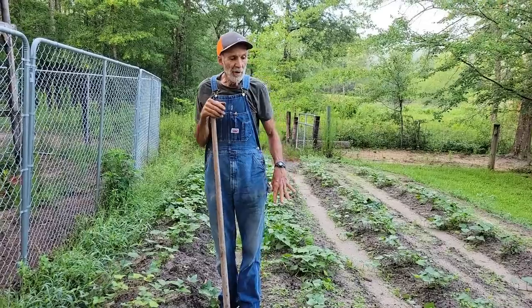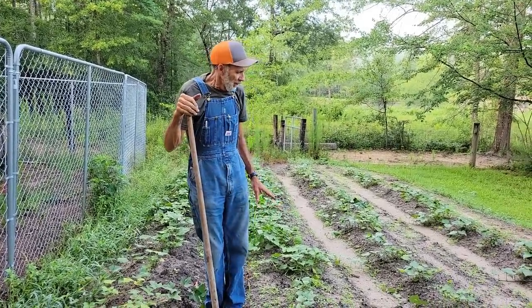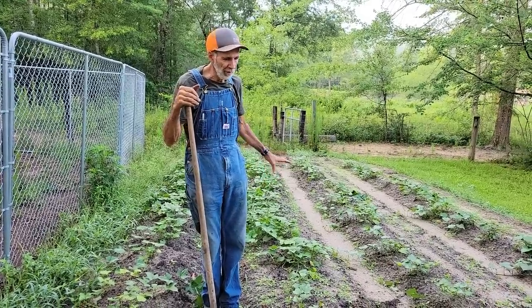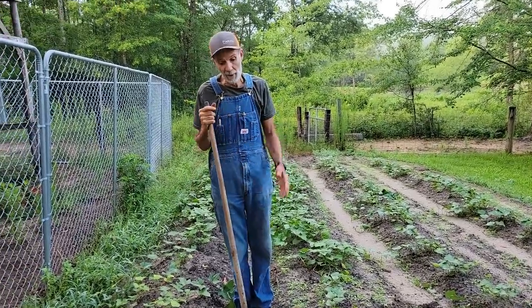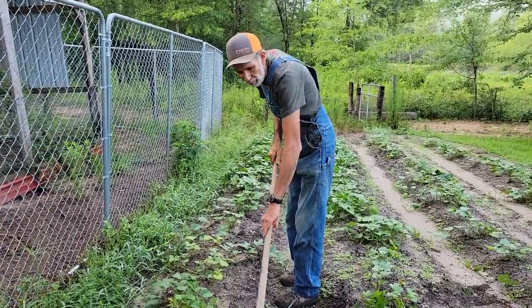Because technically, I could come back once I lay all the vines up in the tops of this. I could take my Cub tractor and I could come back with the sweeps on the back of it and I can plow these middles out once I lay all the vines up on top of the rows. And I may do that. It just depends on what it looks like when I get through with it.